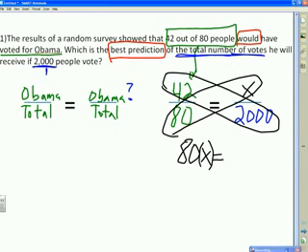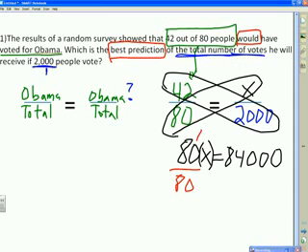Now I have 42 times 2,000. Well, 42 times 2 is 84, and there's 3 zeros, so I'm going to add my 3 zeros. All right, now I'm at 80 times a number equals 84,000. Well, algebraically speaking, to get rid of the 80, we'll divide by 80, cancel it out, and divide by 80 over here. Now what we're doing is just cross multiply and divide. That's all we're doing. So now we have this fraction, which doesn't help us much. So we're going to put it into a decimal form.